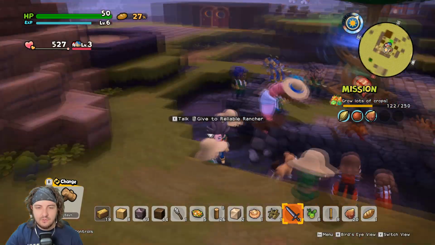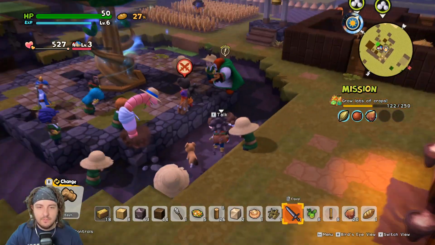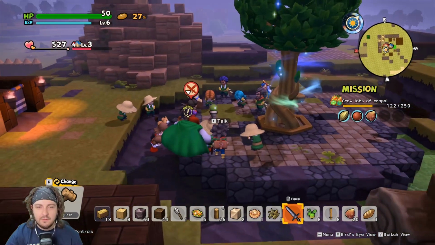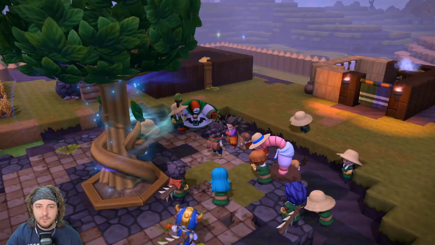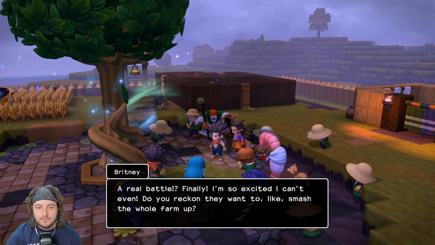Rebel Rancher has one already. You can't have one. You guys can't have one. I think everybody that can technically have one has one. Okay, so I guess we're ready. Yes, we are ready.